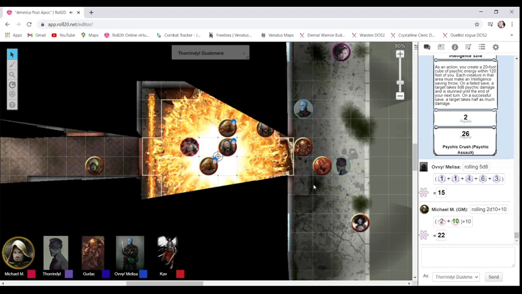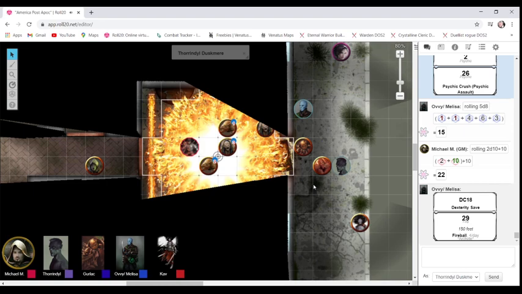Can I upcast then, or I can't upcast? It is what it is. You get more spells, but you can't upcast. He's kind of a different character. So 29 damage. All right, so a lot of saving throw rolls tonight.